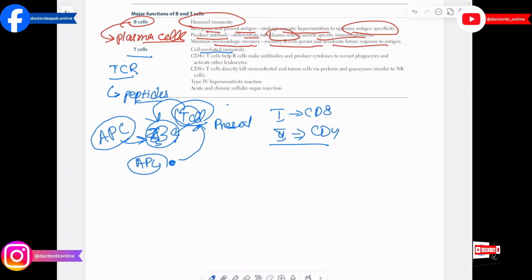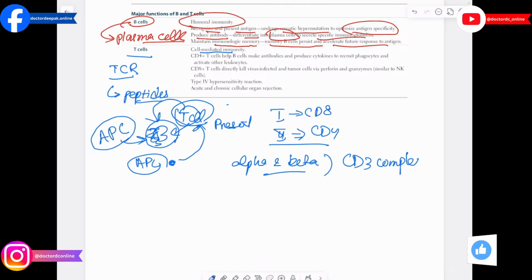Remember the rule of 8. And second, the fragment is placed on MHC molecules, and the T cell reacts only to antigen when placed on self MHC, the MHC restriction. The T cell receptor has two chains, alpha and beta, surrounded by the CD3 complex. These CD3 complexes are signaling complexes that transmit the bound signal into the cell.